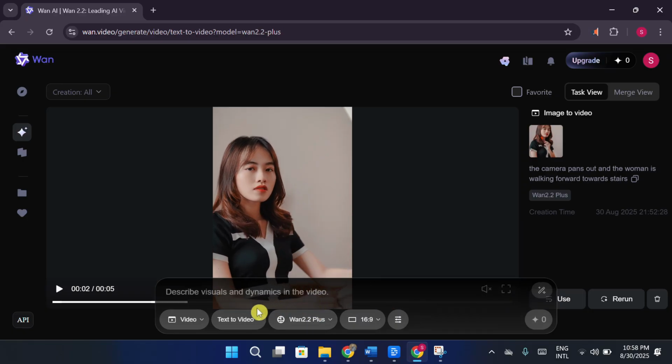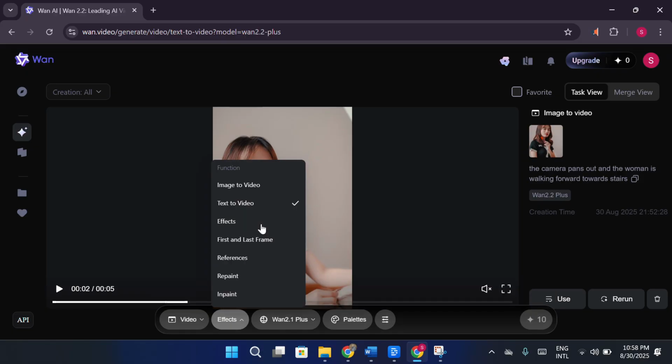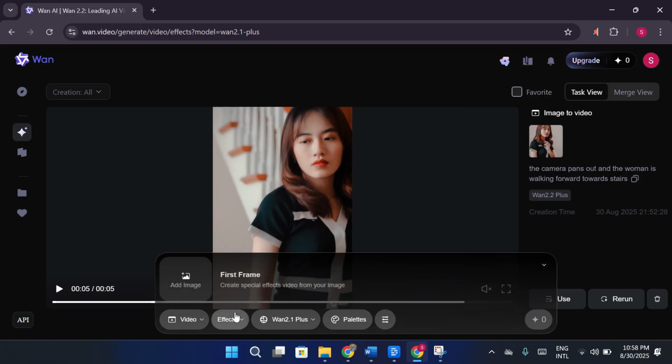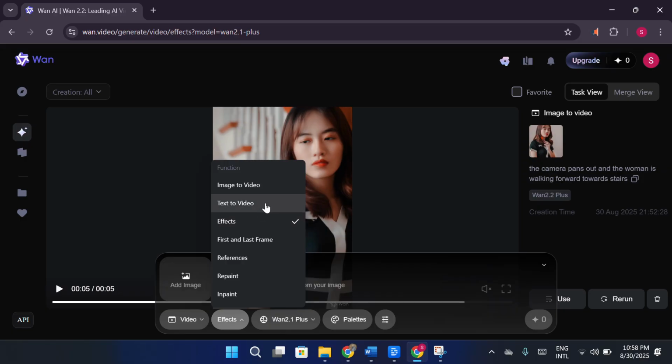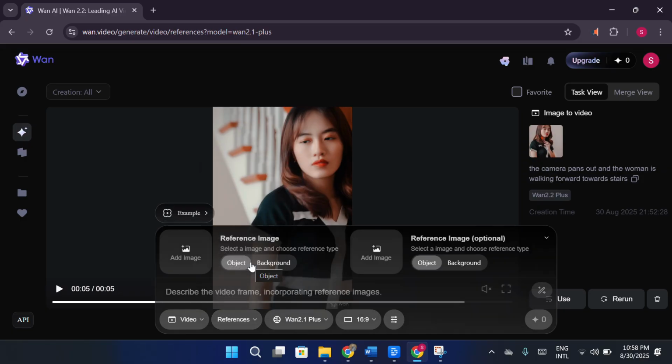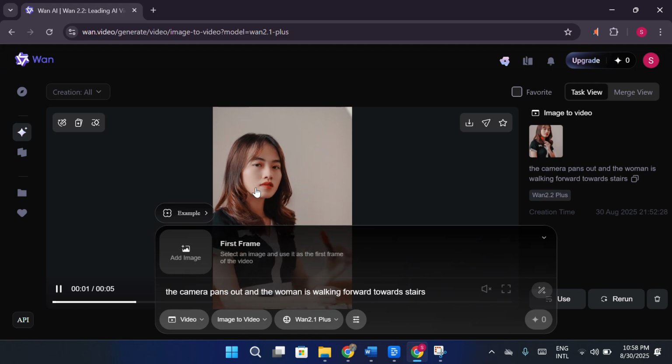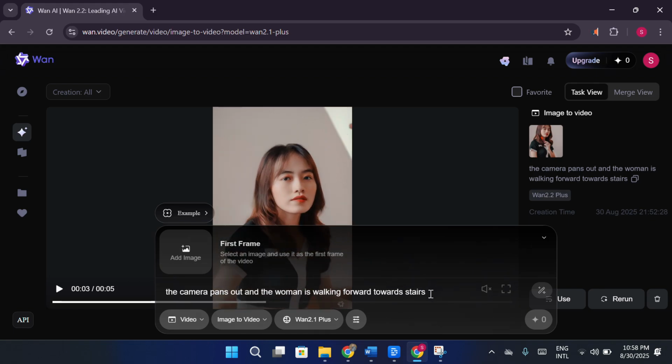Before we move forward, I want to quickly show you another example of video creation, this time using a slightly different setup. With their two-frame option, you can upload both a starting and an ending image, and the model will generate a continuous animation that smoothly connects the two. Now, do keep in mind that this feature is currently available only with the WAN 2.1 model, not 2.2. Still, it's a powerful tool when you want to create a flowing transition between scenes without actually having a video clip in between.